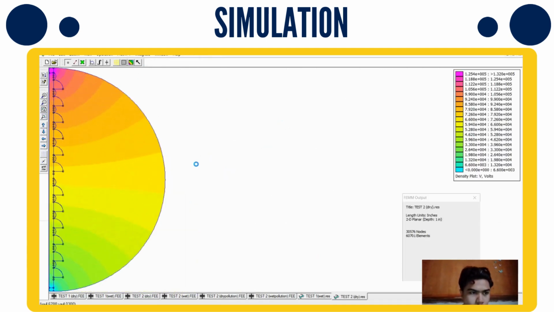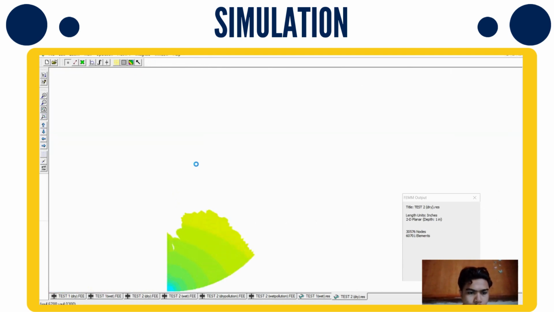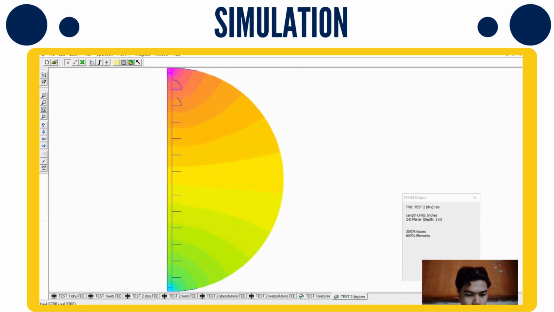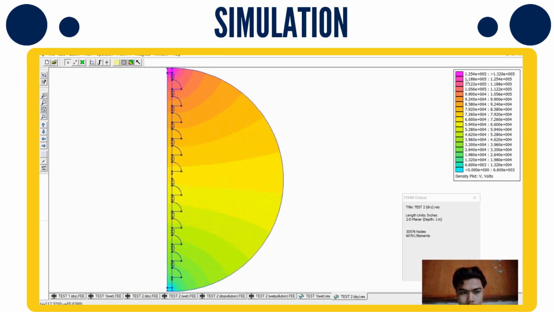Here is the result for the stack insulator in dry condition.